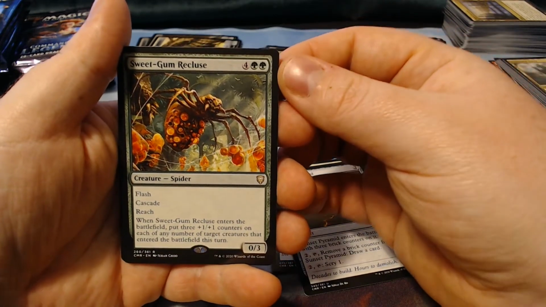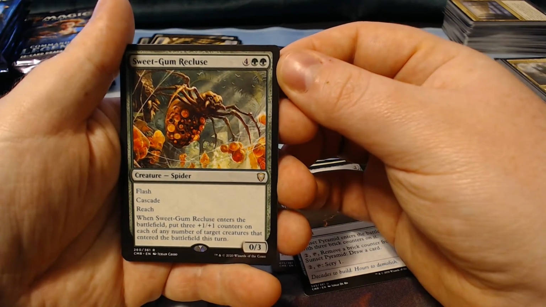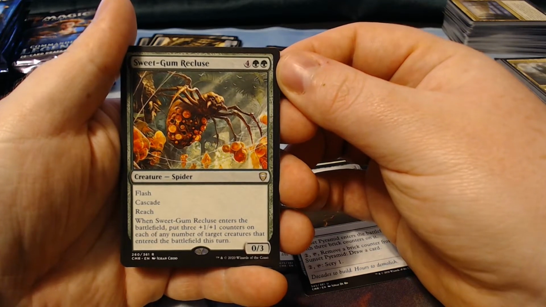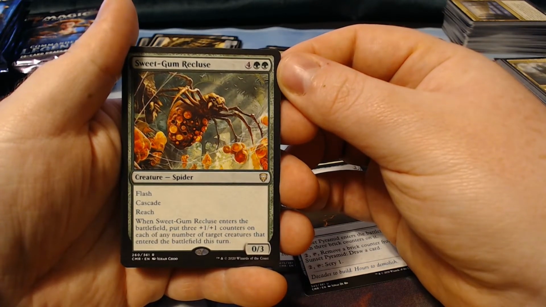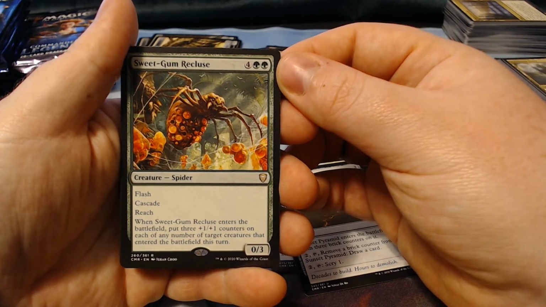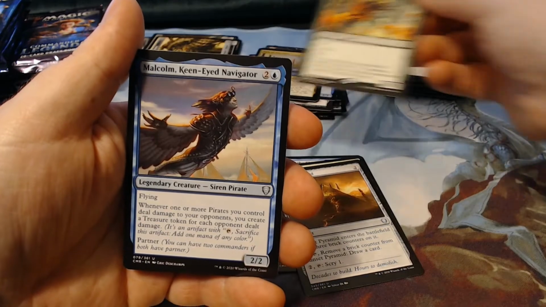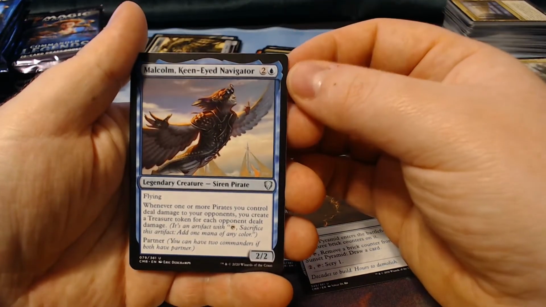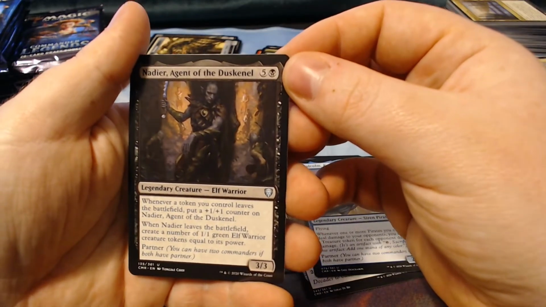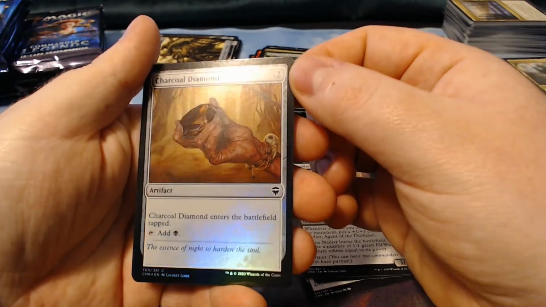Sweet Gum Recluse. 4, 2 greens. Flash. Cascade Reach for a 0/3. When he enters the battlefield, put 3 1/1 counters on each number of target creatures. Interesting. I'm gonna have to sit down and have a look at that one. Malcolm Keen-Eyed Navigator. Nadia Agent of Duskanel. And we have a foil Charcoal Diamond.